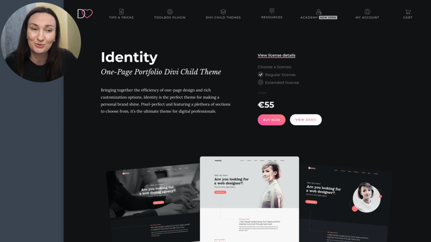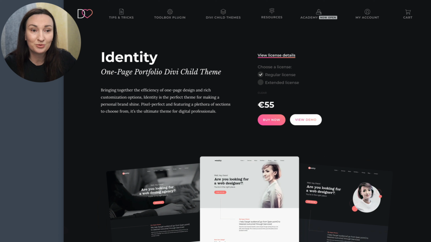My goal here is to help you build beautiful websites, and this might just be the perfect way to do that, because if you are a WordPress user and if you've been working with the Divi theme, you may already know that using a premium Divi child theme can save you hours of time and really speed up your workflow.